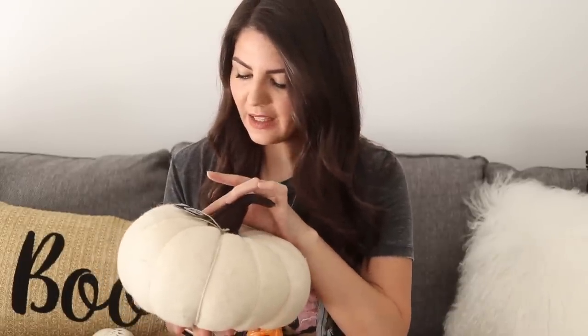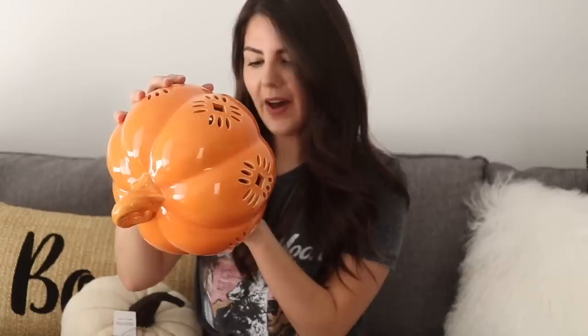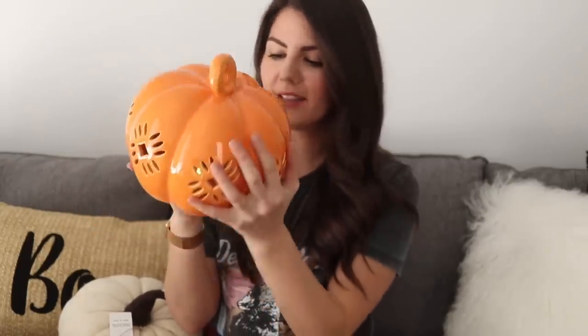Lastly, I don't think it could be a Halloween haul without some pumpkins — I got an array of pumpkins this year. I liked the idea of mixing textures and styles. The first one is from Midnight Fright — $19.95 — it's kind of like a soft material one with a little brown material stem. I also got a wooden one made in India for $16.95. Then this one actually lights up — $16.95 — and I'd seen very similar ones in Pottery Barn for like $80 or $90, which was just ridiculous. And from a similar range, three pumpkins stacked in white that also light up — $12.95.